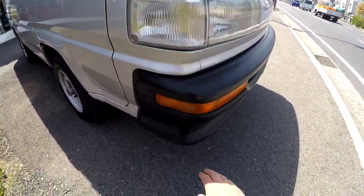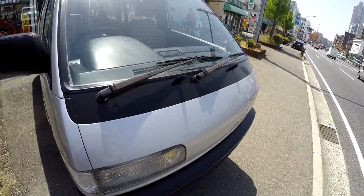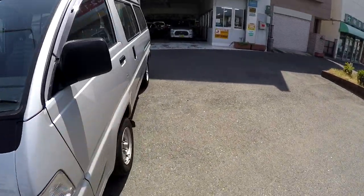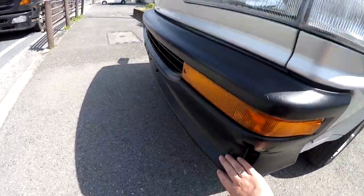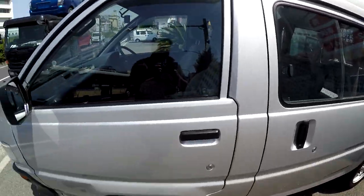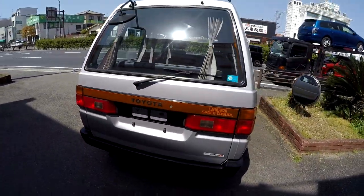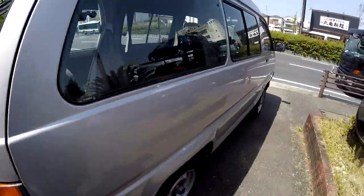There's still some minor things, like little scratches here and there. I touched the cable so I'm not sure if I still have sound — I'll keep on doing the video. The car is in absolutely really good condition, apart from minor scratches on the bumper. No rust. We can keep on doing the walk around. It's a Light-paced Space Casual, which is probably one of the silliest names you can get for a car.